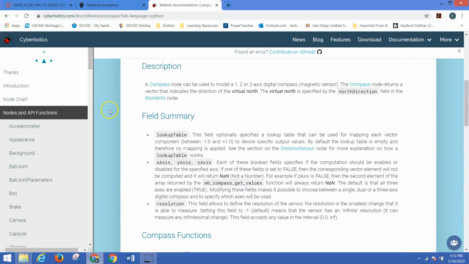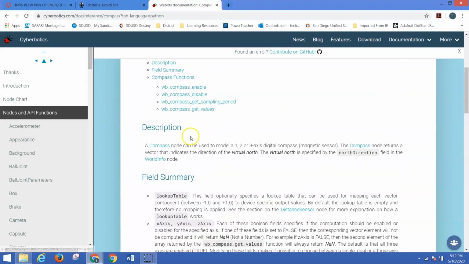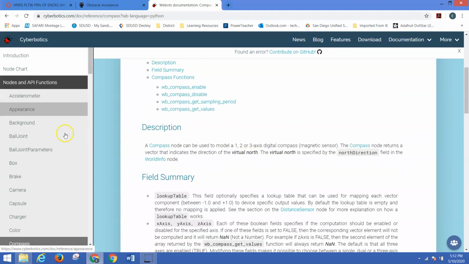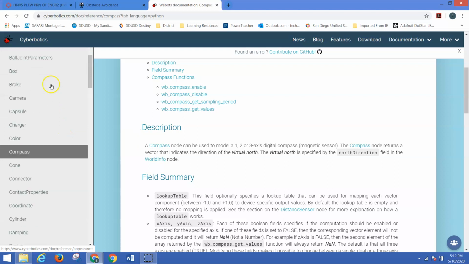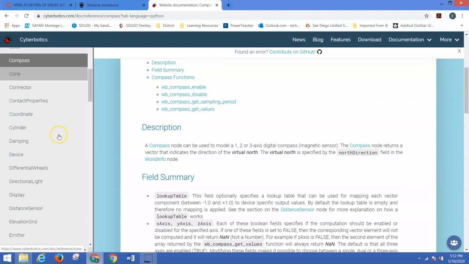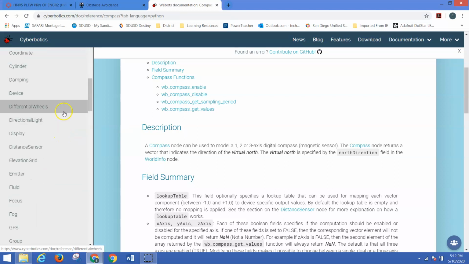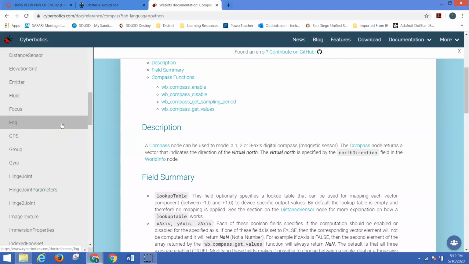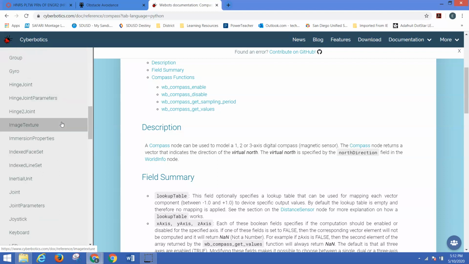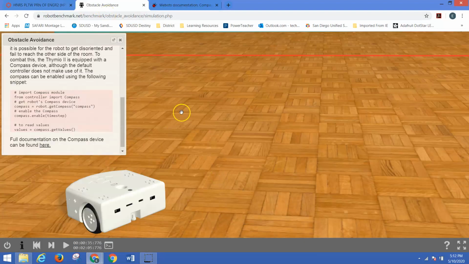All right, but anyway, this website doesn't just have information about the compass. Look at all the different types of sensors, all the situations, the motors, everything about this program is down here, and you can get detailed information about it. It's very complicated. It's very involved. But those of you who want to go further, feel free to reference this page and go for it. All right, back to this. We'll get back to the compass in a second.